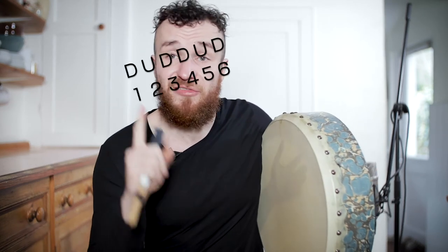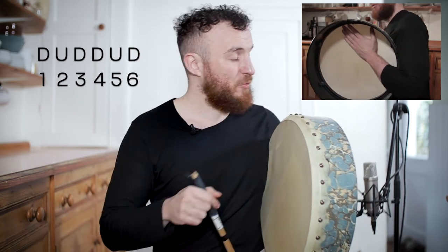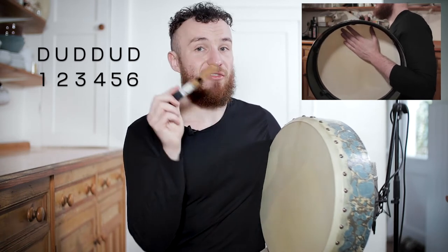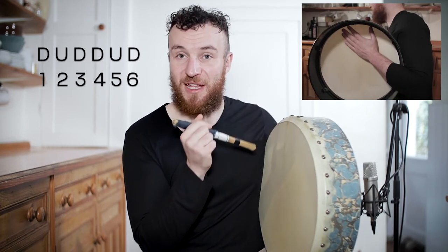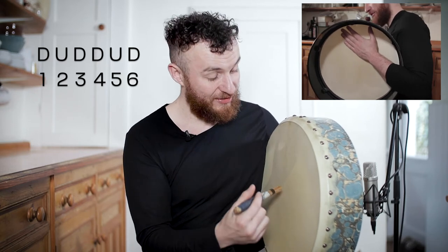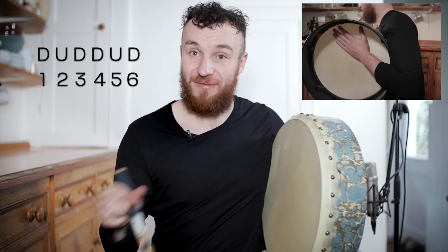So if we apply that to the first jig pattern that we had a look at in this video, the down, up, down, down, up, down. First round of down, up, down, we can play on the bass sound. Down, up, down. And then the beginning of the next down, up, down, we can bring our left hand up inside the drum and get a pop sound. Down, up, down. So for the pop, I'm playing in the triangle that I'm making with my left hand. And then for the up, down, I'm moving my hand back down the other side of my hand. So I'm not striking my hand, I'm playing just below my hand. So down, up, down. Back in the right position for the next round of six.